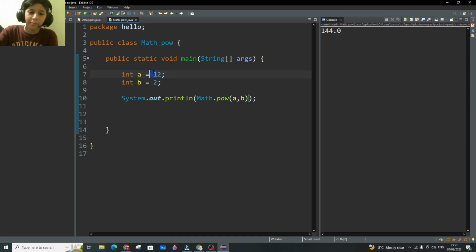We're not multiplying 12 times 2, else it's going to give us the result 24. We're just simply doing 12 times 12. So we're repeating 12 two times. I'm saying that we're multiplying 12 by itself another time, so it's going to be 12 times 12, which is going to give us the result 144.